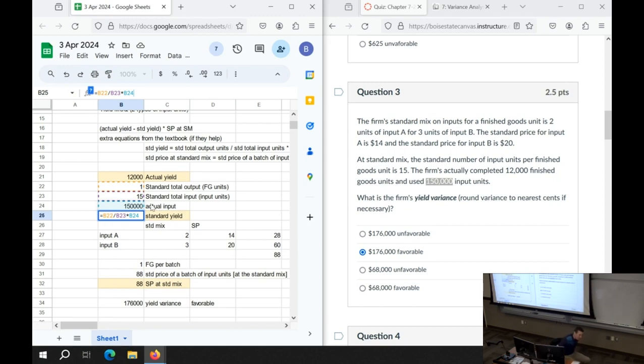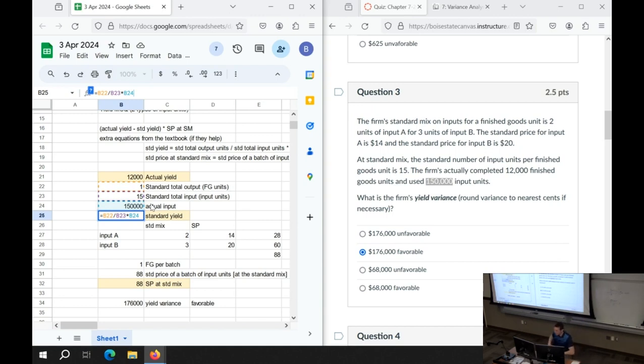I use that word for myself, obtuse. I was being a little obtuse in how I've written this out, which is adding extra steps, making it harder for you to find the flow chart you need to solve the problems. But yes, we have a number of finished goods units, which in the questions I've written as always one finished goods unit per, in this case, 15 input units. And we multiply that by the actual number of finished goods units. So assuming I'm always saying it's just 1 per 15, you can always have the actual input units divided by how many input units there are per finished goods unit that I give you, the 15. Yes, you can always do that.